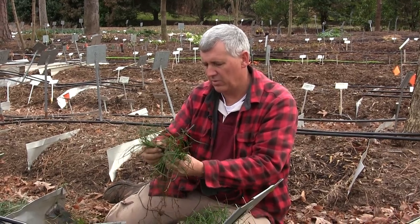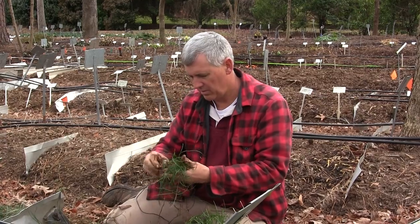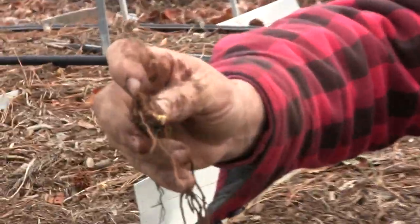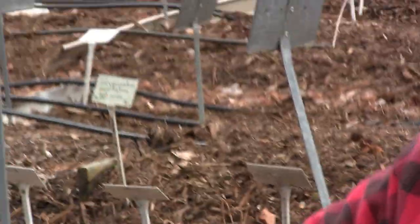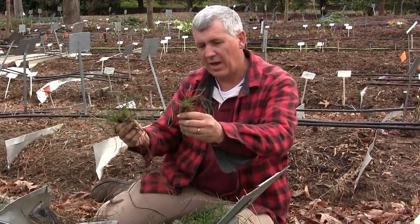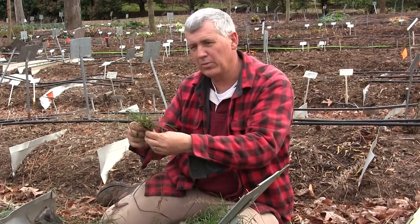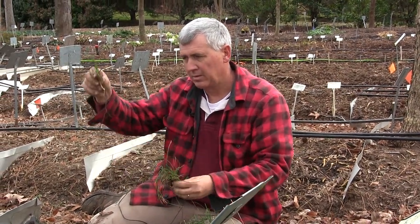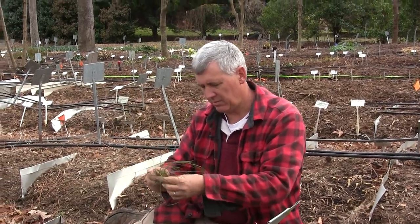We're not going to get too carried away with this. Here we go: one, two, three. Now this one right here — even though it has no foliage, you've got the new growth there, so that will come up and grow. Don't throw that away — that's four. And there's five, six. Even all of these will grow. If you put them in good soil, that's the key. Seven, eight, nine, ten.